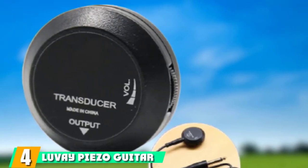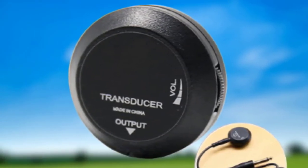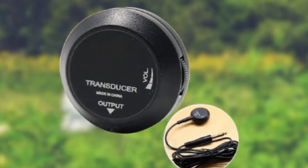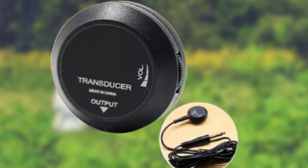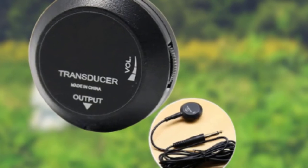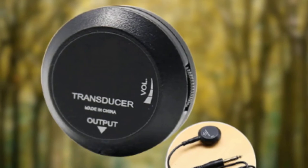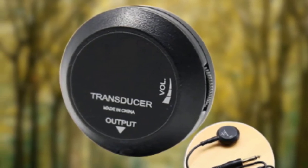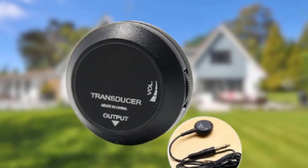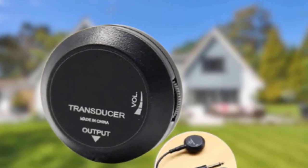Next at number four, we have Luve Piso Guitar Pickup. This powerful piezoelectric contact mic is perfect for amplifying an acoustic guitar. It functions effortlessly attached to your sound hole. Its miniature size means it can be used for a wide range of instruments, although it is best used for an acoustic guitar, and that's why we have included it on our list. This product incorporates a traditional piezo pickup transducer mic that measures the pressure of the electric guitar string vibrations, which translates into crystal-clear amplification. It gives a more natural sound than a typical piezo because it utilizes the whole soundboard surface.